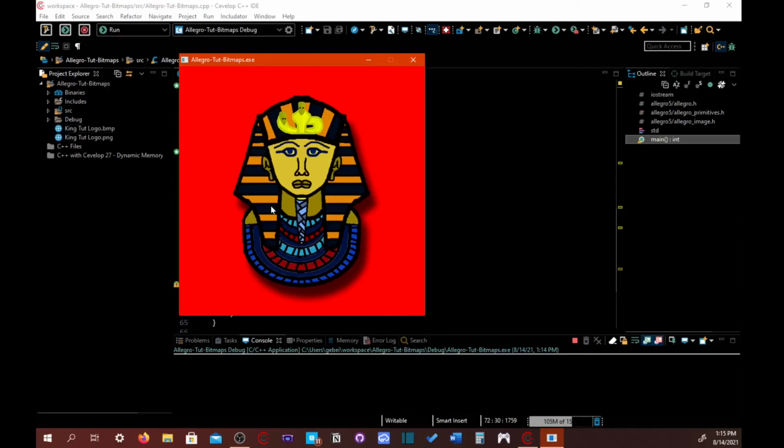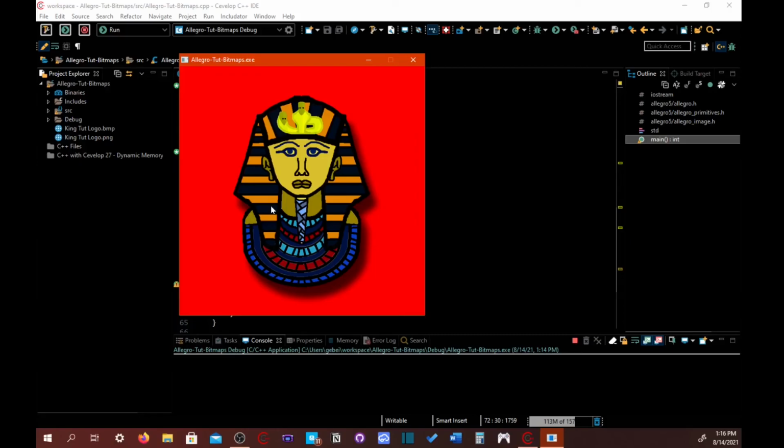Also, be sure to do some research on which image extensions are compatible with different gaming libraries, because not all image extensions are going to be compatible with, let's say, Allegro 5.